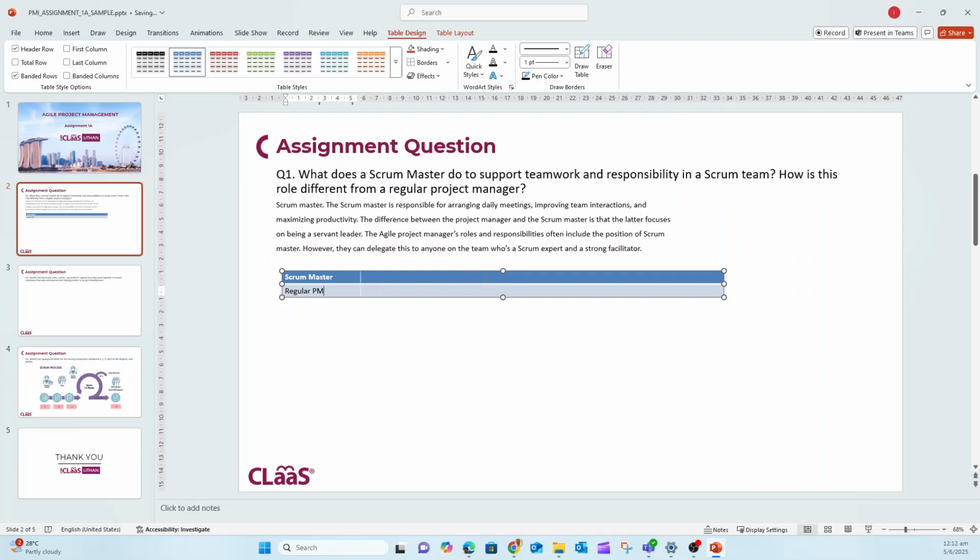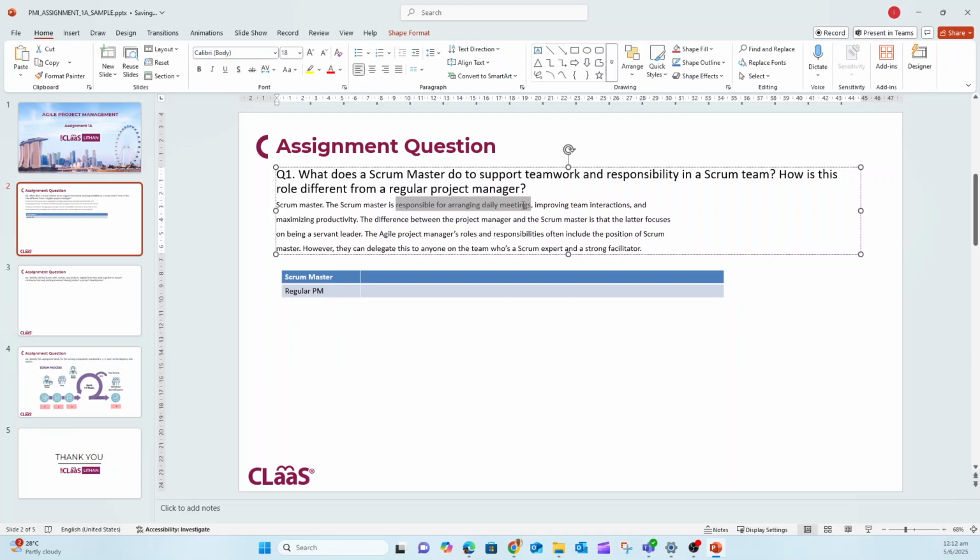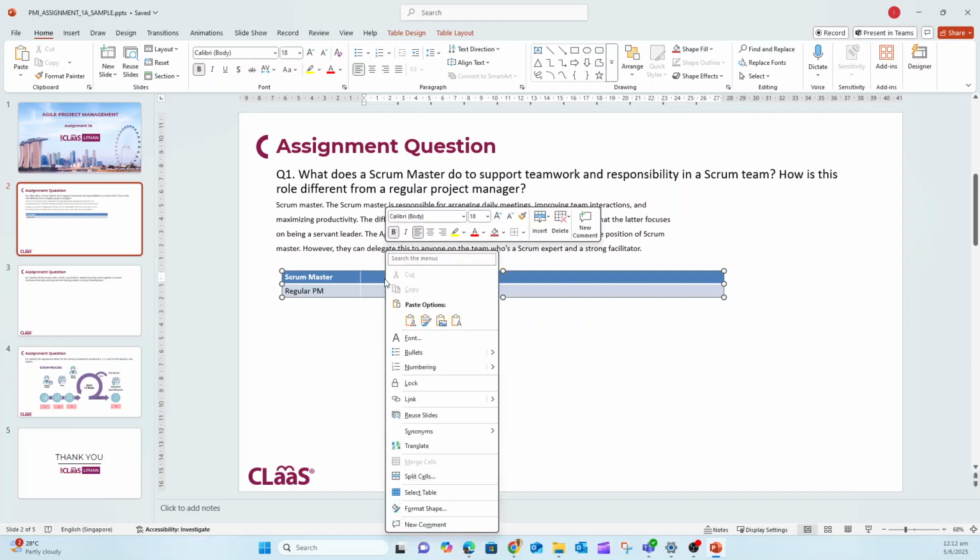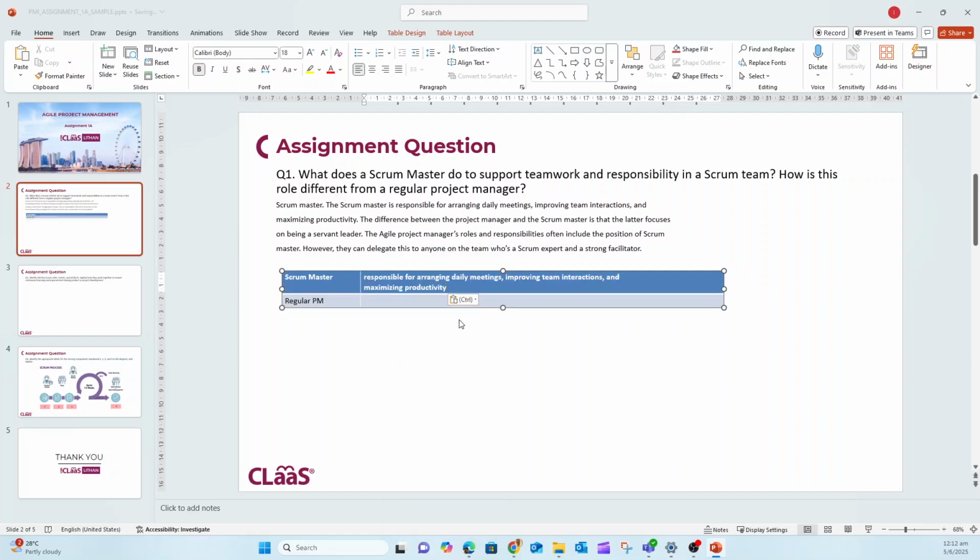So you put here: responsible for arranging daily meetings, improving team interactions, and maximizing productivity. This is the Scrum Master. Then how about the project manager?